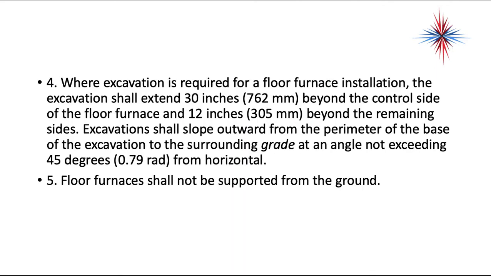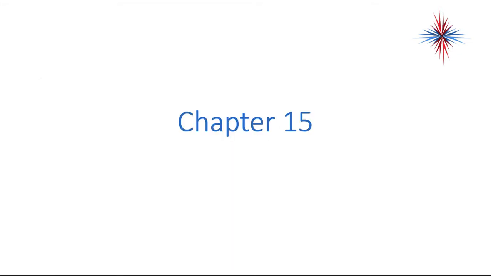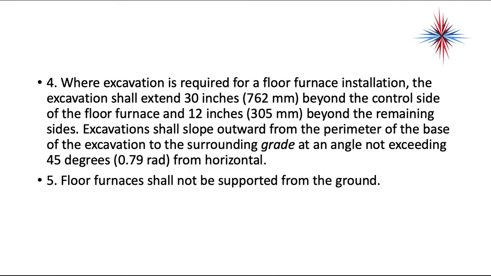In other words, if we have to dig a hole under a house to install a floor furnace, you have to do a 45-degree angle from grade at 30 inches beyond. We don't want the hole collapsing, and we need to leave room for water and service. Oh, and you have to hang it from the building. You can't support it from the ground.